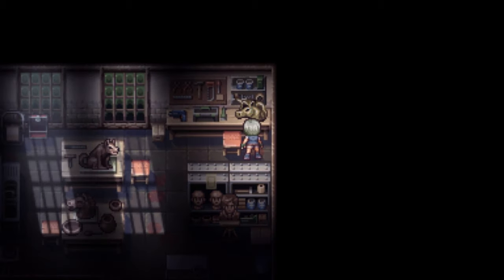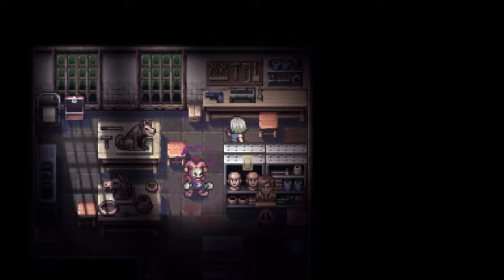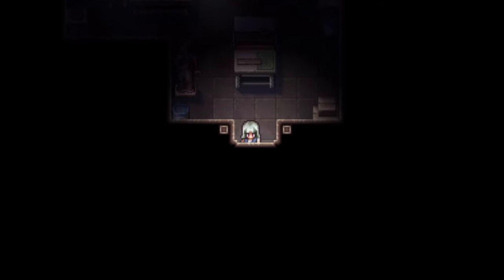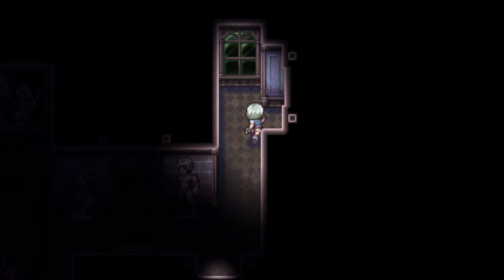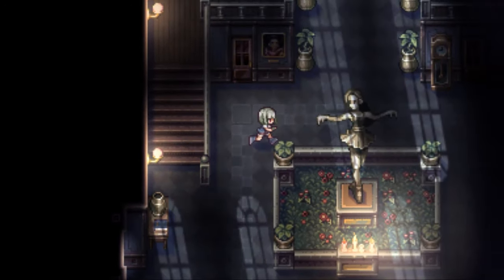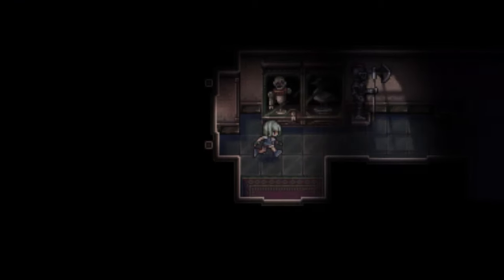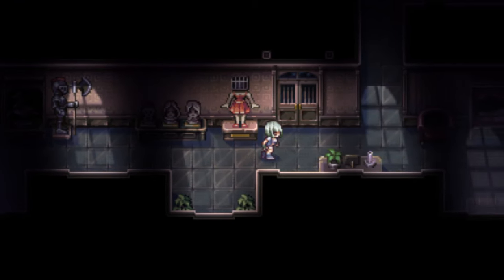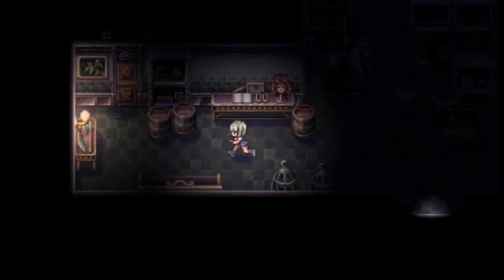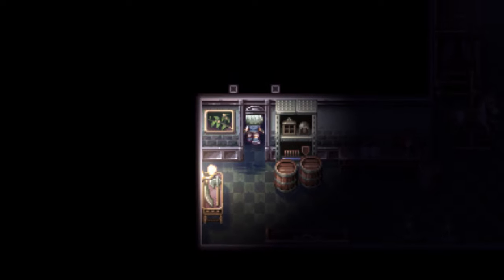But the most important item in this room wasn't the shotgun. It's the unicorn head. A jester will appear, but I don't need to fight it. I can just leave. Now, if you remember, there was a unicorn that was missing its head on the first floor. This is one of the reasons why clearing the enemies out of a room is really helpful. I don't have to deal with them, and I can just run over. If you haven't already, move this shelf out of the way and enter this room.